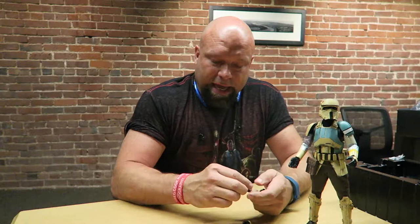Sideshow did a great job on the weapon detail — it's got a little bit of weight to it, which is a pretty cool addition. The only other real accessories are two extra pairs of hands — lefts and rights. We have a left fisted grip, and the back of it has lots of detail with some really good scuff marks and weathering. We also have a left trigger finger.